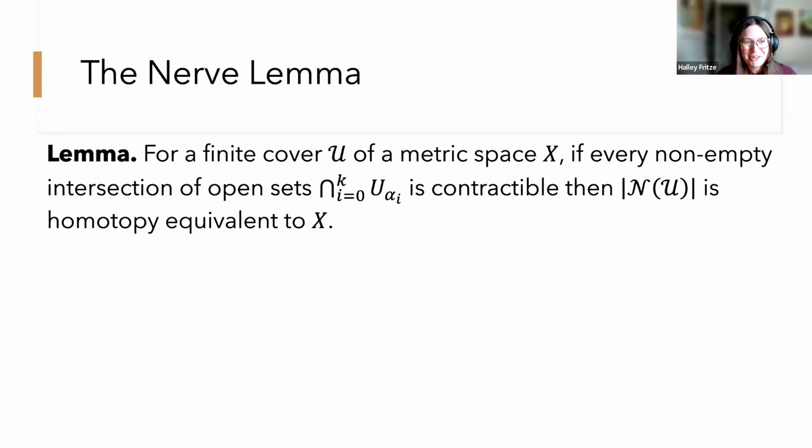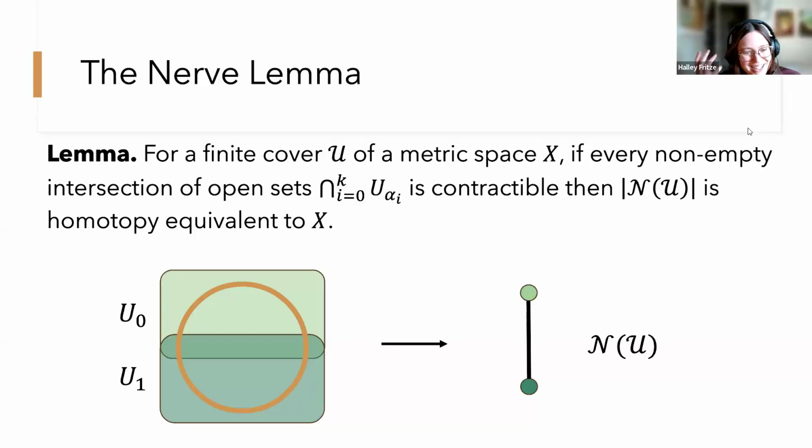And it's all because of this really wonderful lemma called the nerve lemma, which says, if I have a metric space and I take a finite cover on that metric space, if every non-empty intersection of open sets from this finite cover happens to be contractible, then the nerve itself, if I geometrically realize it on my metric space, is homotopy equivalent to the original space. So that just means I can cover a metric space, and if the cover is good, right, its nerve is homotopy equivalent to my original space. And that's just absolutely wonderful.